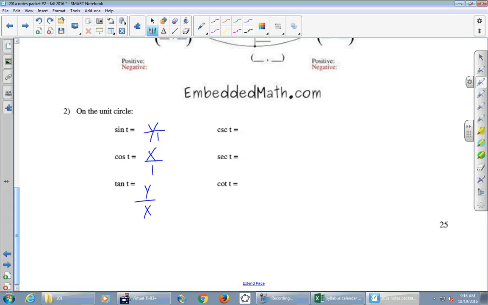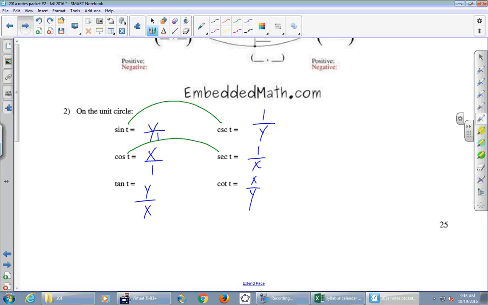And then the three sort of neglected trig functions. They're easy if you match them correctly. What's this first one? 1 over y. And the next one, 1 over x. And then, yeah, so don't use the word inverse, but sine and cosecant are the ones that are reciprocals of each other. And cosine and secant. Yeah, you want cosine and cosecant to go together, and they do go together. They just don't go together in this way. They don't go together in the reciprocal way. They go together in some other way, which we don't need to get into.